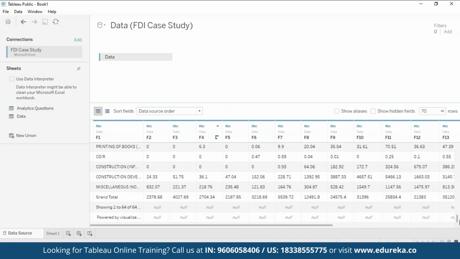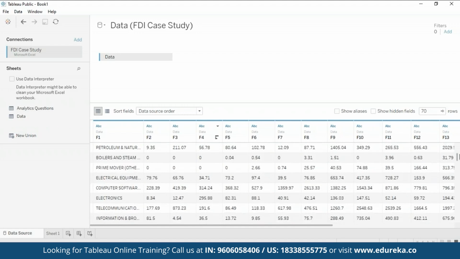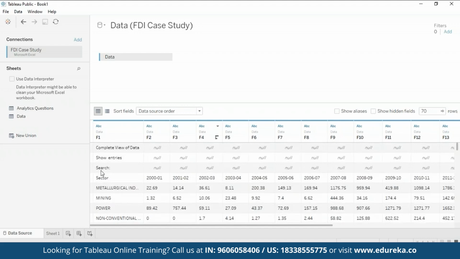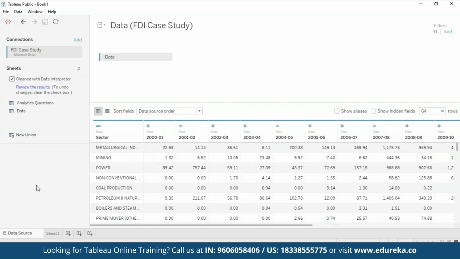Now, as you can see, apart from all of these data cells that we need, we also have a few extras like showing 1 to 64, Powered by Visualize, some rows that we do not need, even the ones on top. So what we can do is we can click on this option which says Clean with Data Interpreter, and now finally we have an automatically cleaned data set where we have all the columns and rows that we need.